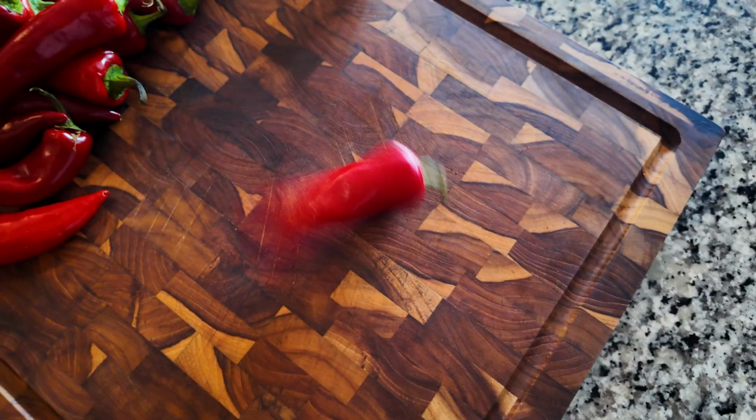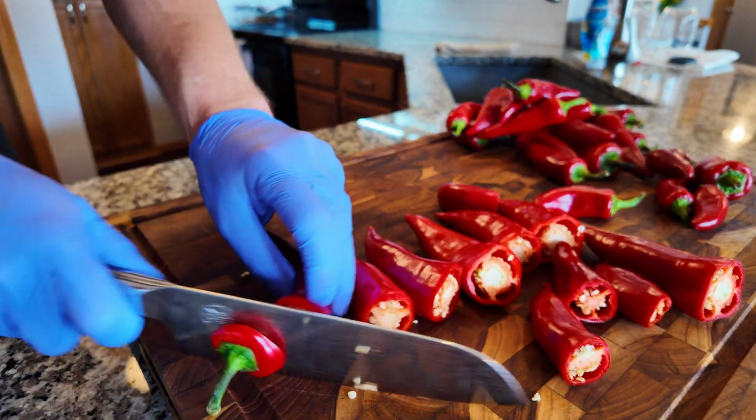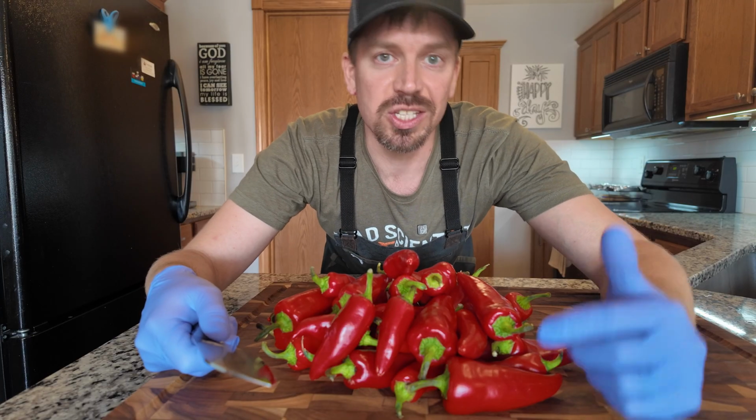First, slice your chilies. Leave the seeds if you want the extra pain factor. Don't wear gloves if you're a psychopath. We're probably gonna leave the seeds in only 3 or 4 of these.